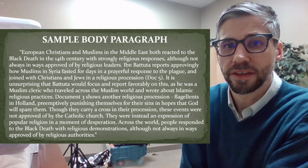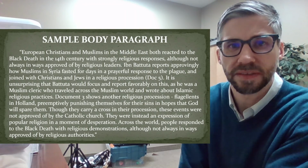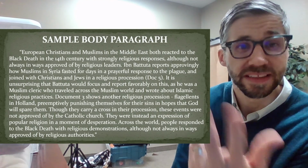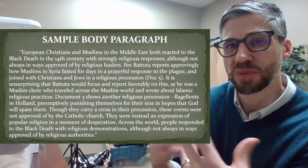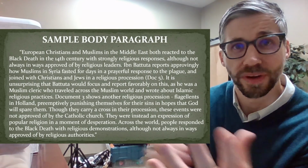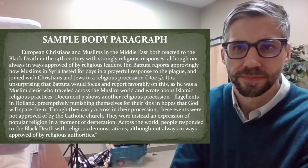Document 3 shows another religious procession. Flagellants in Holland, preemptively punishing themselves for their sins in hopes that God will spare them. So that's me describing it to get the evidence point. Then what I'm doing next is I'm unpacking and explaining what's going on, partly to see if I can get the sourcing, but also to aim for that complexity point where I can give you qualifiers and nuance here.